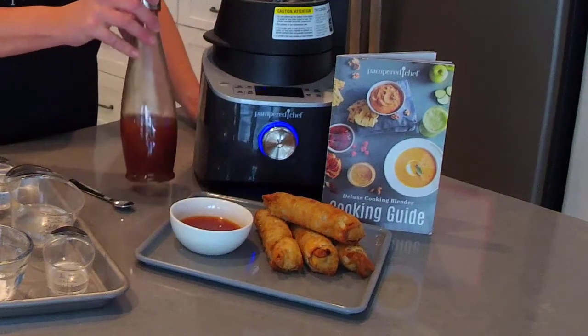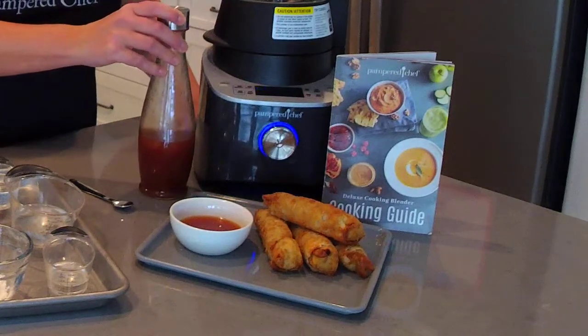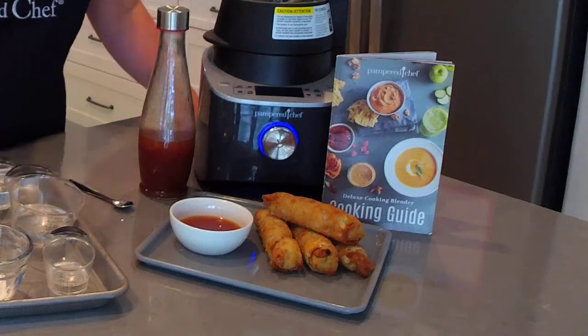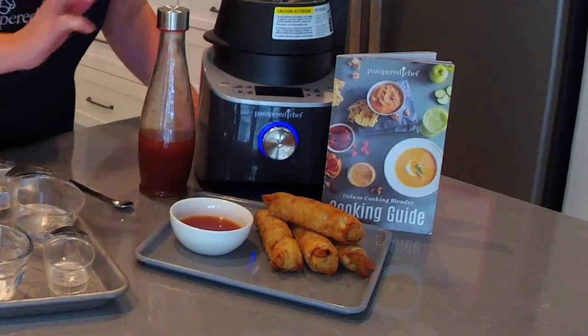And when you make the sauce, just store it in a container that you can keep in the refrigerator, and it will probably last for a couple of weeks. After that, you probably want to toss it out and make a new batch. But this is really quick, really easy.